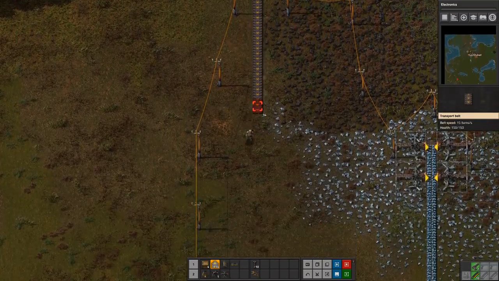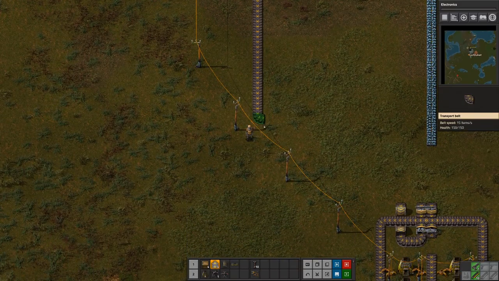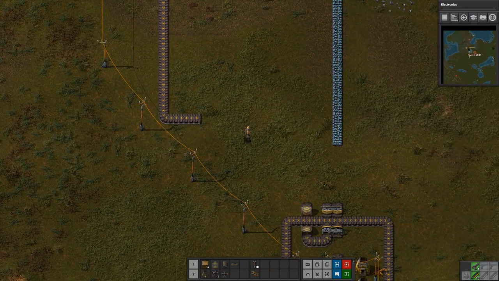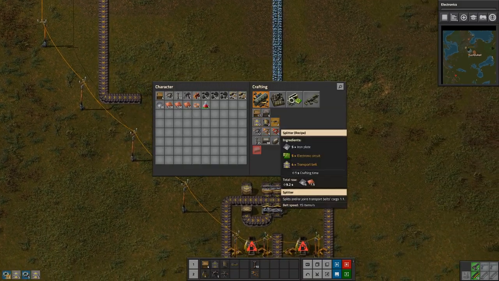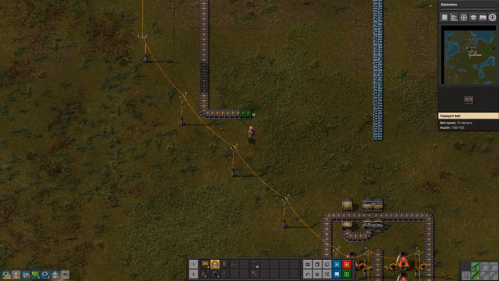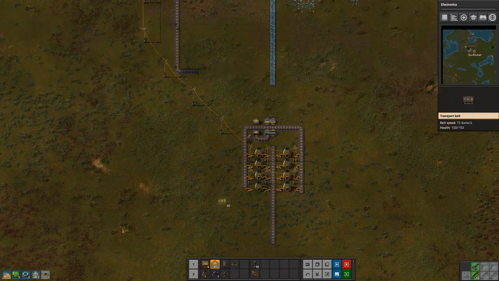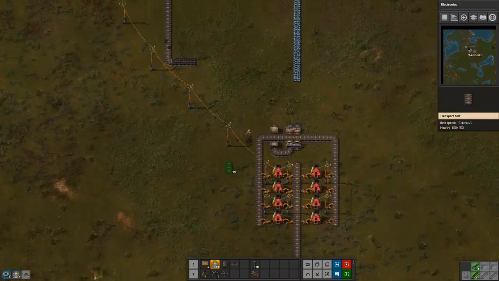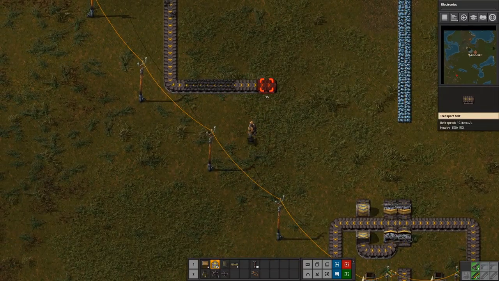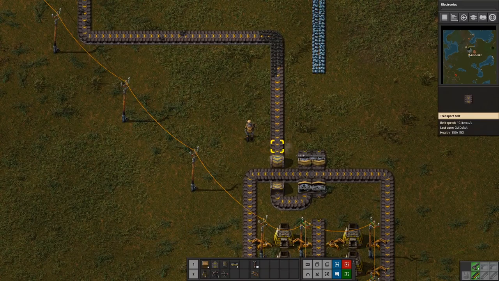Like I said, I think the way that I start is a little slow, because I kind of have a very specific focus early on. Yeah, I don't even bother with any automation stuff until I have like a smelting line set up. All right, bam.